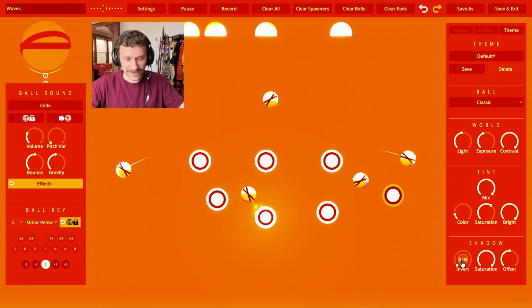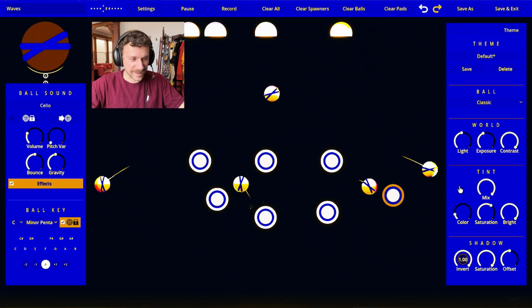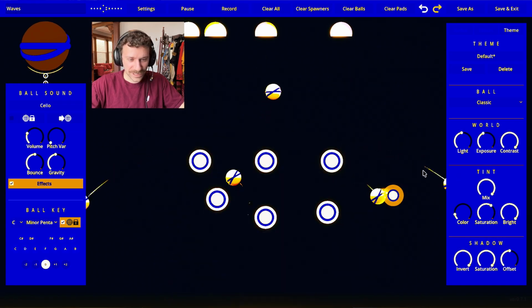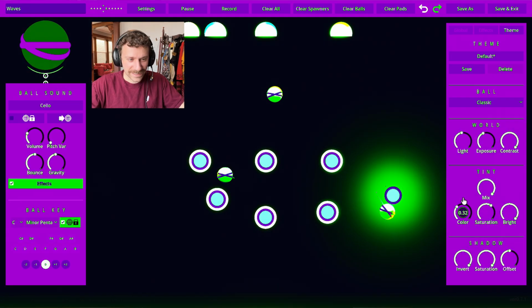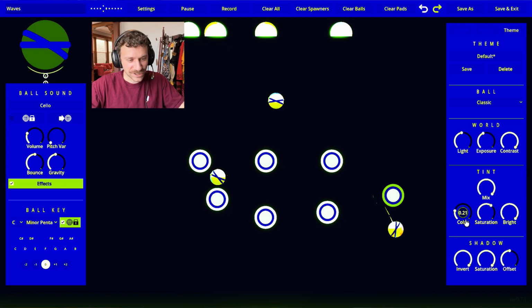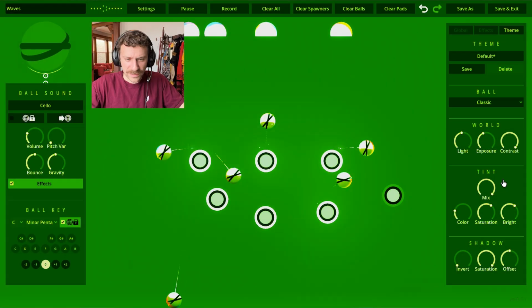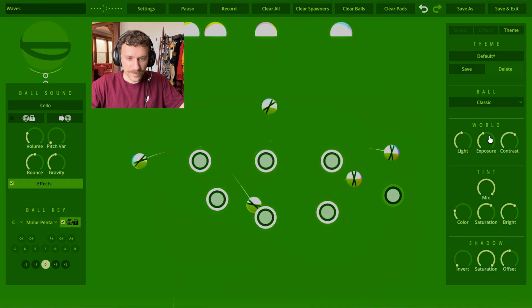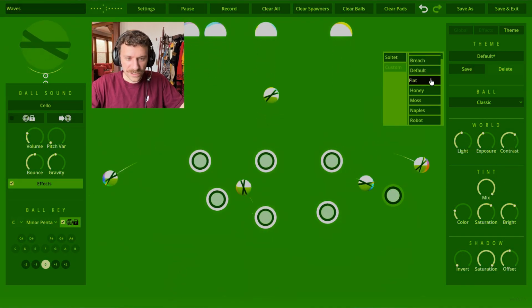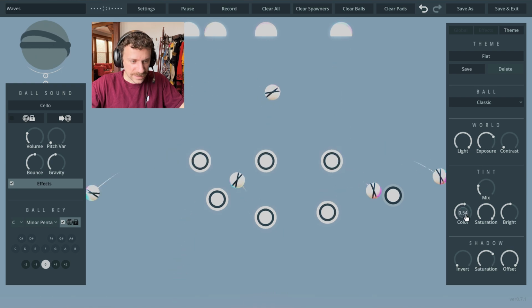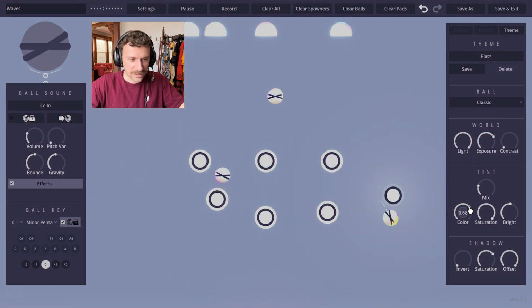You'll see with the shadow, if I crank that, it starts to really mess up the aliasing in a way that feels, I don't know, glitchy and cool to me. So that's obviously way too much. You can bring the brightness down, bring the contrast back. And then maybe we want to start from flat, for example. This is a nice relaxed look, and you can just change the color. It's a good way to get some custom stuff going.